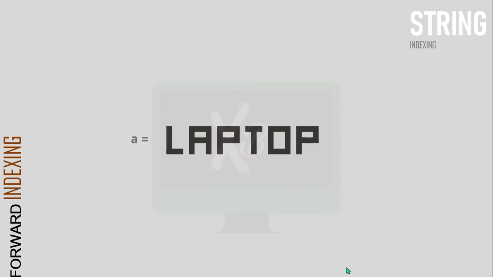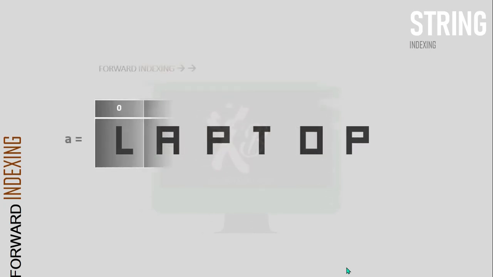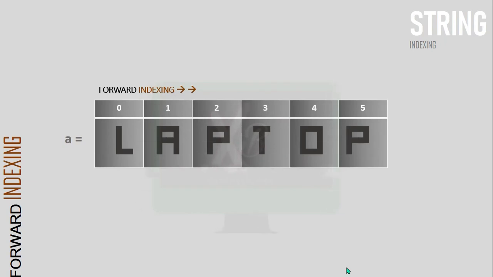Let's start off with forward indexing. You see here I have a small variable, small letter a, and it stores the word laptop. So what I'm going to do is expand this word laptop and add a table like this. You see that the first L has 0, then A has 1, P 2, T 3, O 4, and P is 5, and this is called forward indexing. So in the variable a, the letter capital T is stored at the number 3. So it has this particular position in a particular word. Similarly, the first P is stored at 2 while the second P is stored at 5.